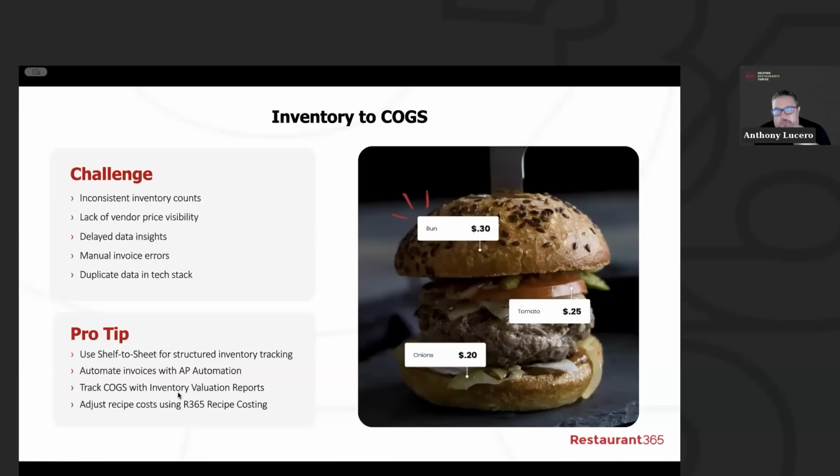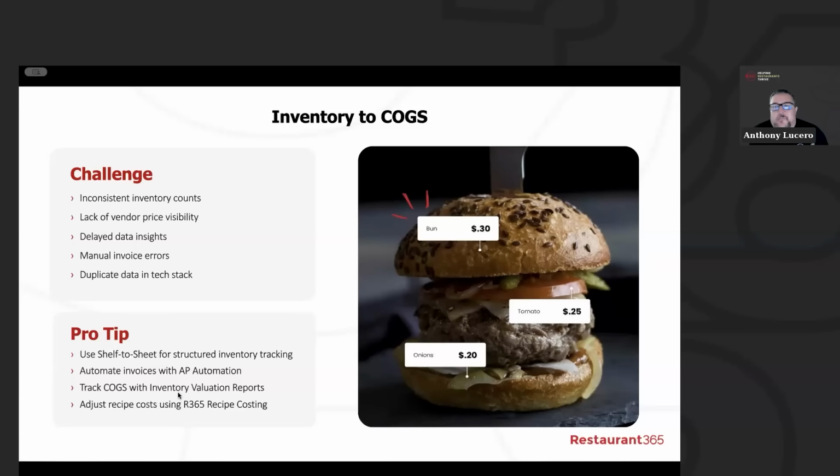So starting with a solid inventory, getting that consistently done correctly and having a good process and good program for it is key. What we see a lot of, talking with a lot of groups, is first, inconsistent inventory counts, either doing them inconsistently or not having a good structure to perform those. So where we start first is you've got to really set a solid cadence, whether that's once a quarter, once a period, ideally once a week, but set a standard cadence.